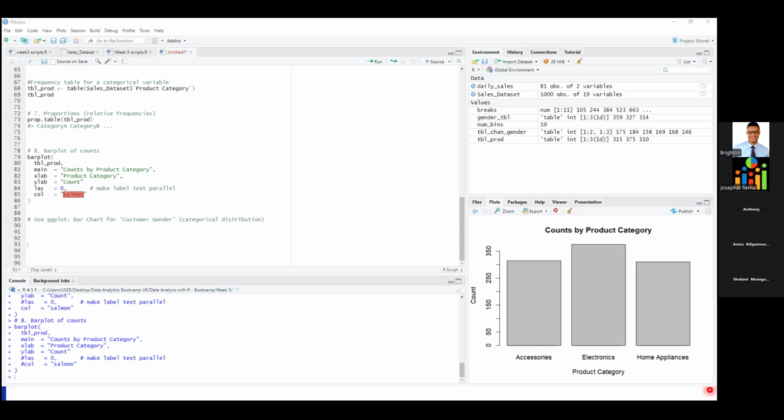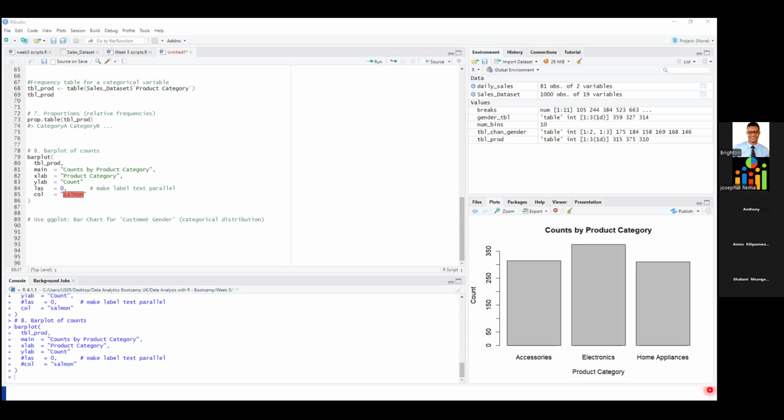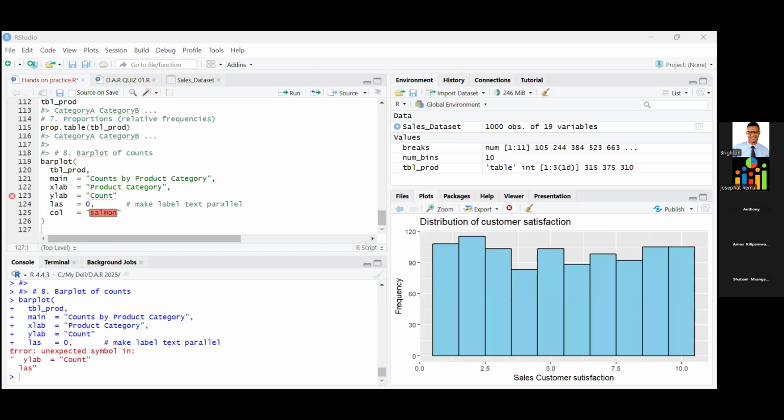Meanwhile, while you share, I want people to create a histogram for customer gender using ggplot. To make your life easy, the function that you'll use in ggplot to plot that will be geom_bar. So just work on that and give me the results. And Shabania, you can share with me what is troubling you.